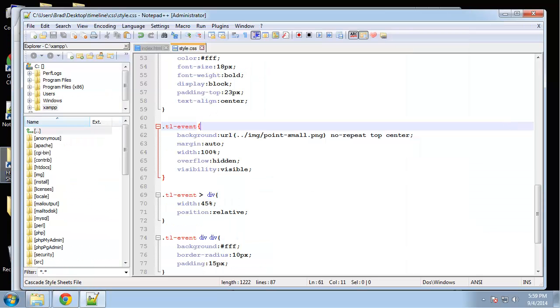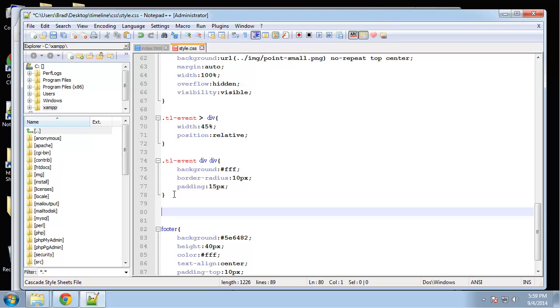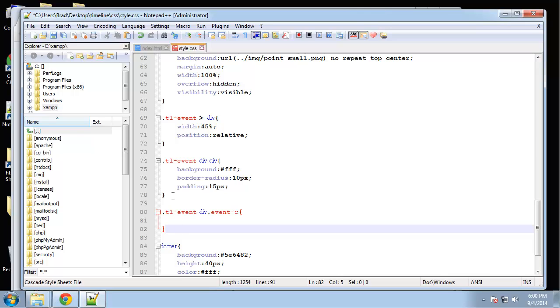All right, so now I'm going to go and style the right side div with TL event, and then we want the div with the class of event R, and this is going to have a float.